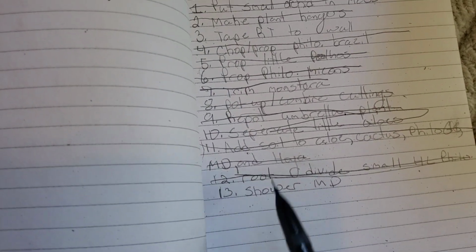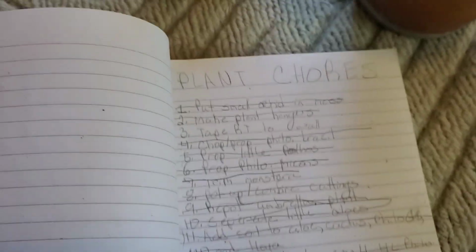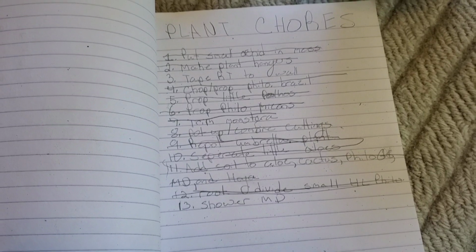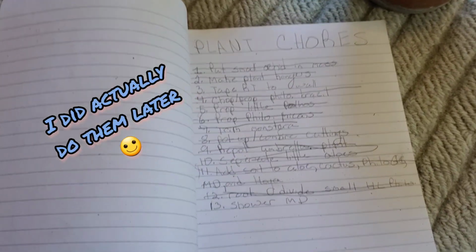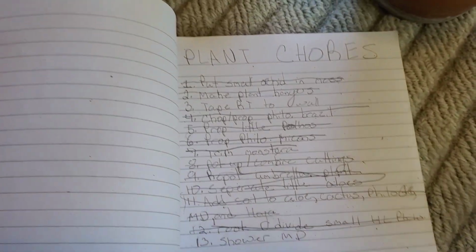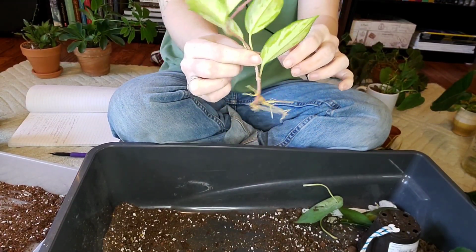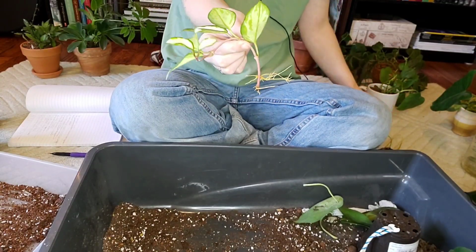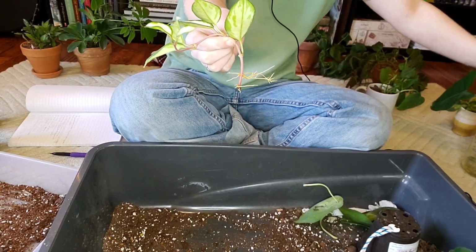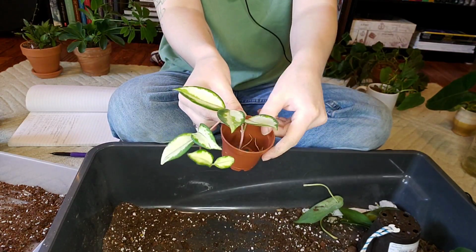So these last two things I'm going to save for later because I honestly just don't really feel like doing them right now. So I'll probably do them later tonight off camera or maybe tomorrow. But I do have a cutting that I wanted to pot up. So let's go ahead and do that real quick. So I have this really cute little Hoya cutting that's been rooting in water for a while. And I think it is ready to be potted up. So let's go ahead and do that.